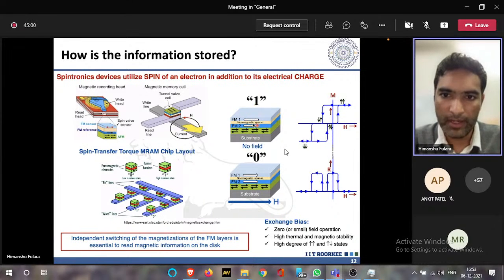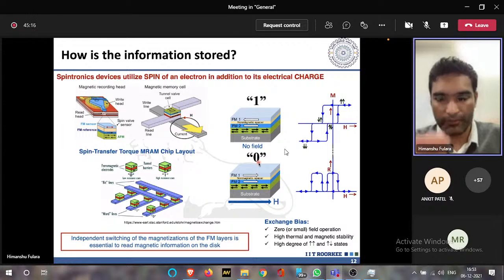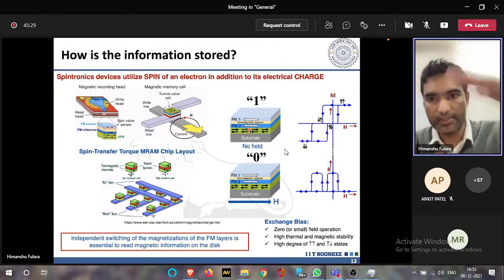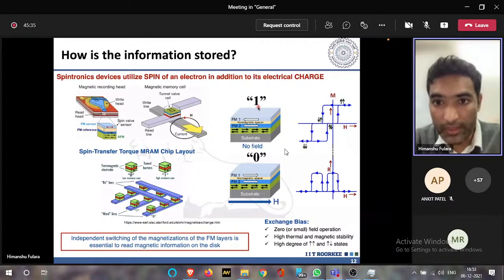So this anti-parallel state, which is a high resistance state, is called the 1 state. And this parallel state, which is a low resistance state, is called the 0 state. And you know that every piece of information is read in terms of these digital configurations, 1001 and so on. So these are basically bits. These resistance states provide you these bit configurations. So the better the sensing capability, the better your reading capability also. And then the question is how these states are achieved.